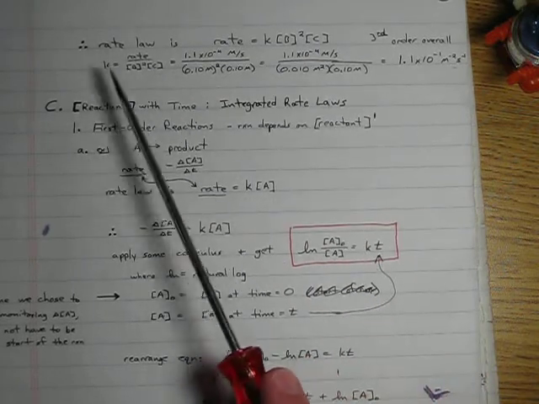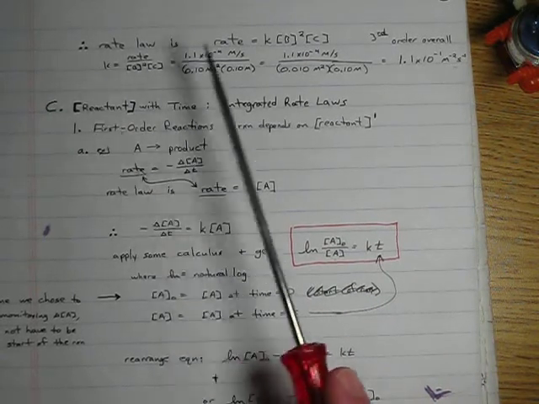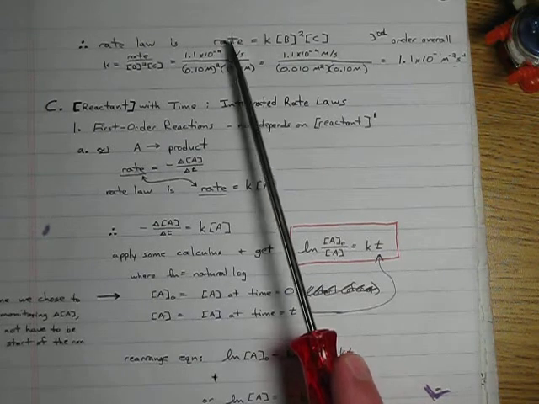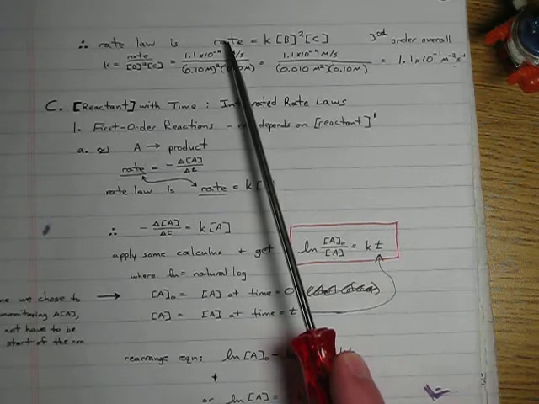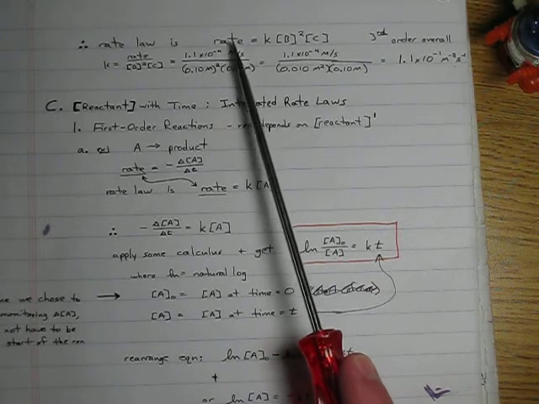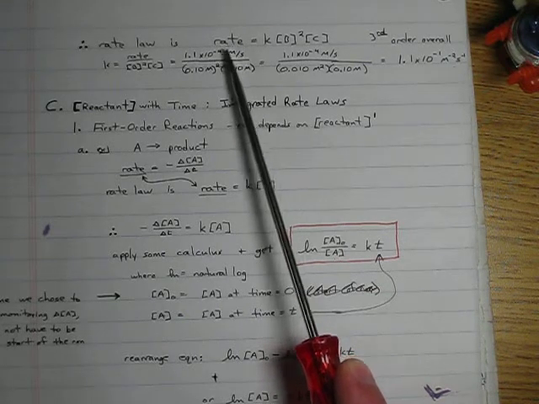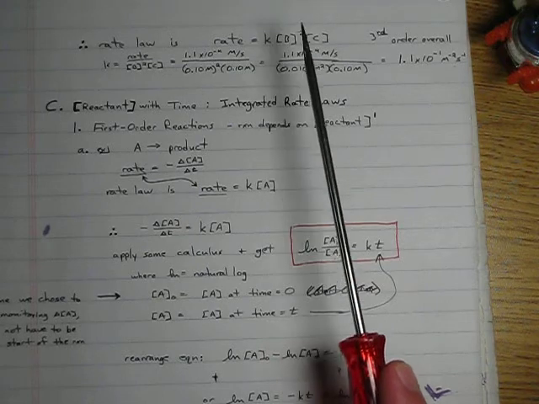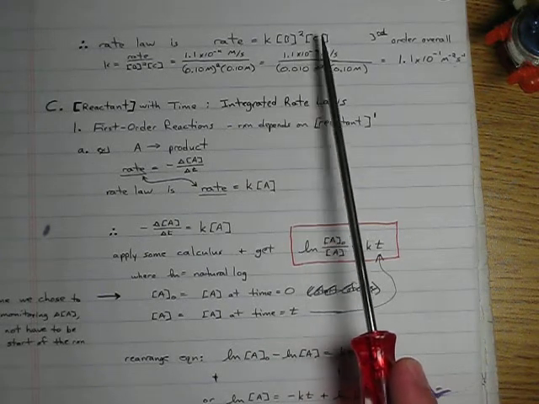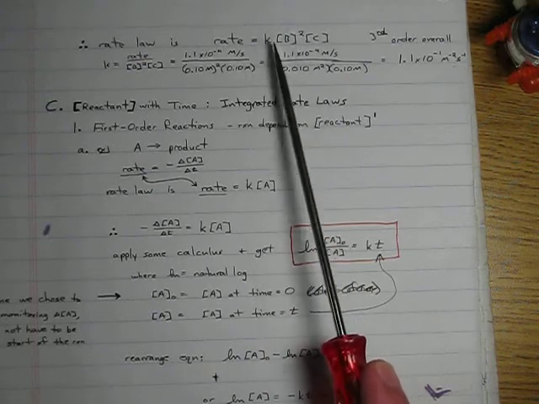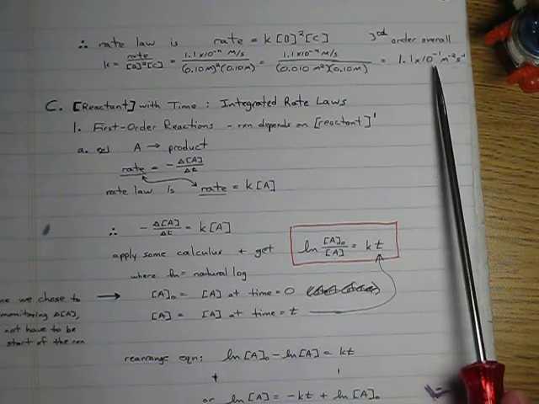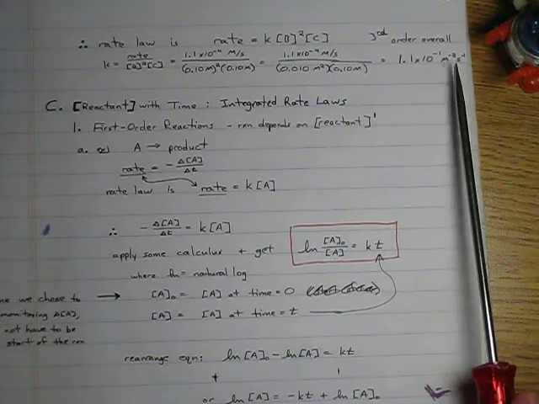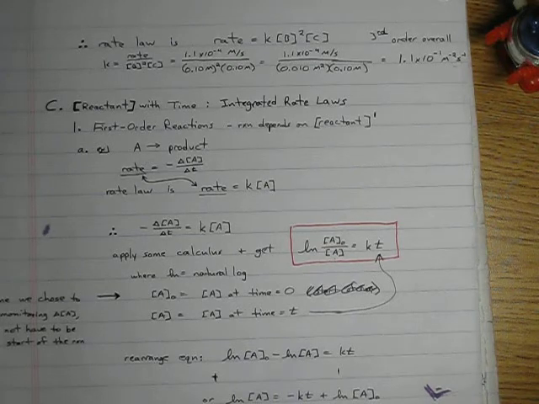And then how would you calculate the rate constant? Well, plug in one of the rates from one of the reactions, and it doesn't matter which of those 4 reactions on the previous page you used. First one would be nice. Put in the rate there, which is 1.1 times 10 to the minus 4th molar per second. Our concentration of B was 0.1 molar, C was 0.1 molar, and solve that for K. And when you do, you find K equals 1.1 times 10 to the minus 1 molar to the minus 2 seconds to the minus 1. Watch out, the third order rate laws have kind of funky units.